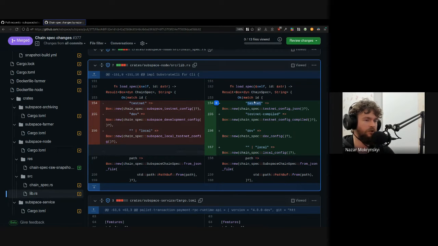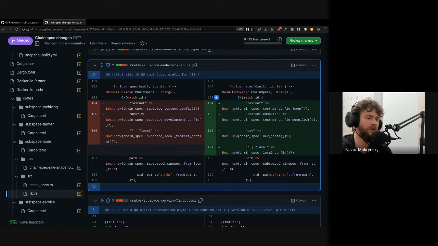There is testnet, which will default to our Bootstrap nodes, our telemetry services, all of the stuff that's deployed in the farmnet right now. And there is testnet compiled, which will compile the actual current runtime, which is in the source code, and use that. So if you want to check the current state of this thing, you can use testnet compiled. Otherwise, you can just use testnet, and this is what we have in the instructions by default.